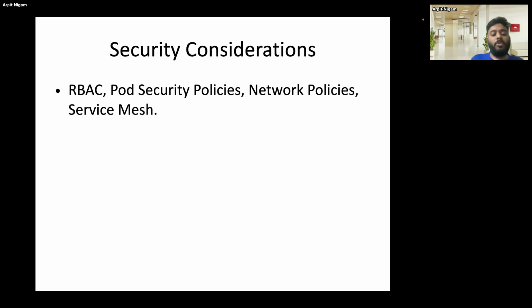You only want your database pods to talk to the backend pods, written in Python or whichever language or framework it could be. You want basically these two to talk to each other, and otherwise you can deny all the traffic. It's just an example of a scenario where you would actually require network policies.